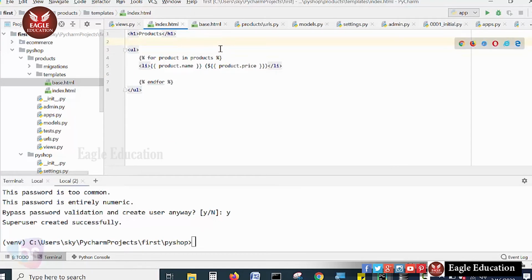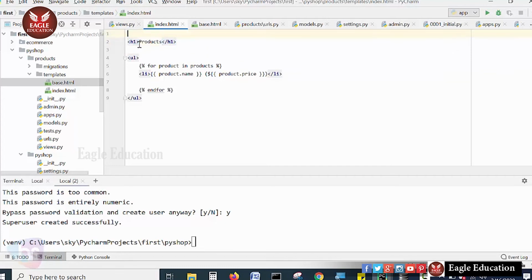First of all, we need to use this command. This is the code line: braces open and end with the percent sign. Here you need to write extends, space, the name of the file, base.html.